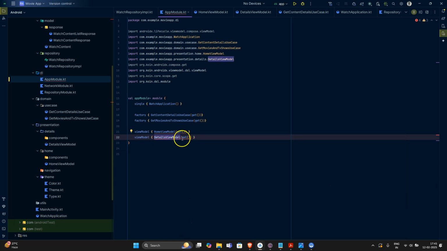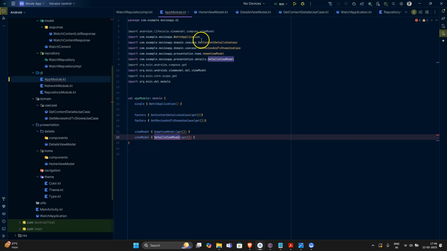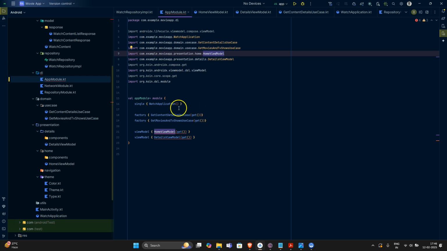So it is Koin's work to provide the use case every time the need arises. I hope now you have understood how Koin and dependency injection work.